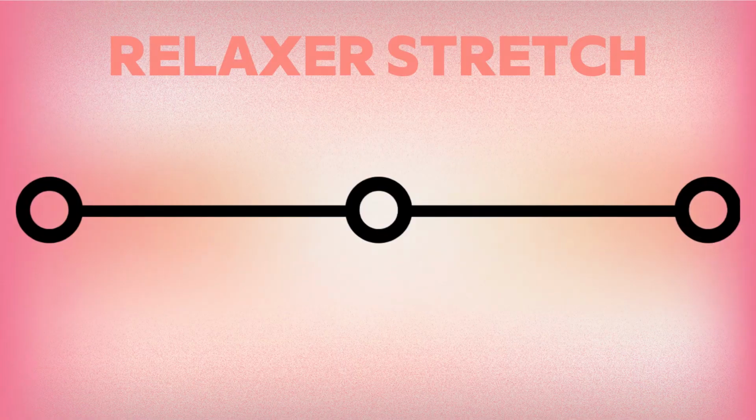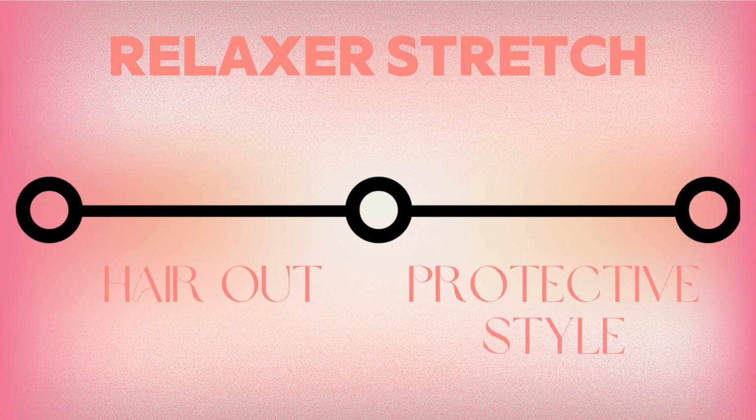I use protective styles to help me stretch my relaxers. Because I knew that there was going to be a point in my relaxer stretch where I wouldn't want to be dealing with my hair, I used protective styles to help me stretch my hair a little longer. So one of the things that I used to do was split my relaxer stretch into 2. The first 6 weeks I would have my hair out, and then for the other 6 weeks my hair would be in a protective style. And thinking about it this way just helped to make it make sense, and it also helped on the planning part as well.